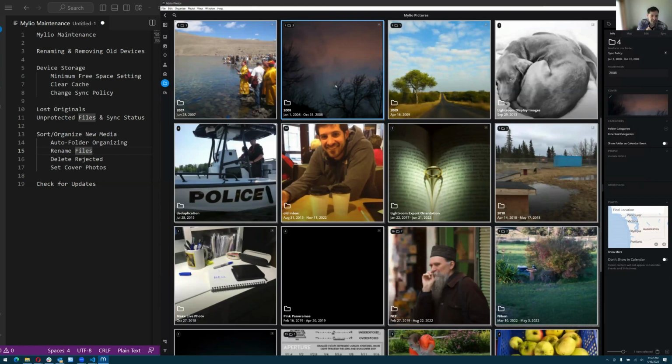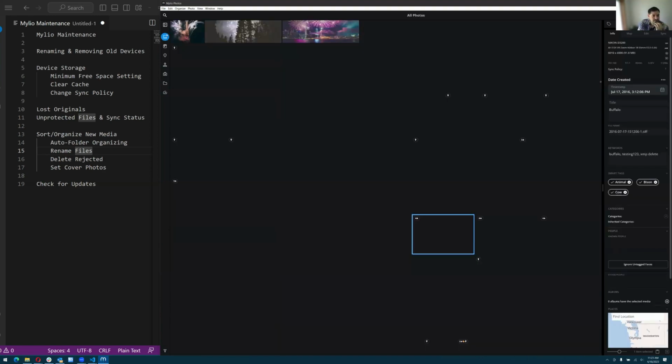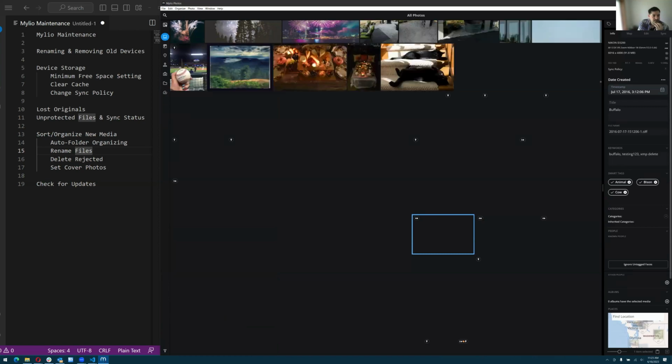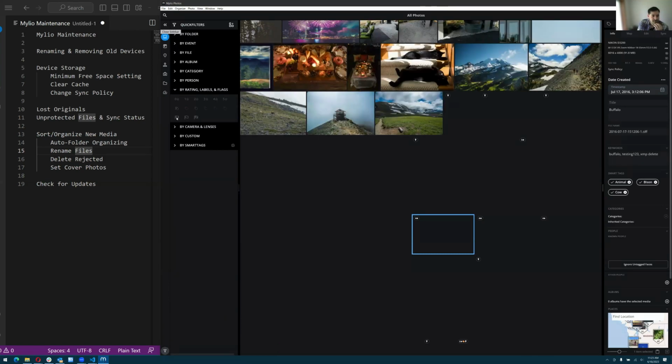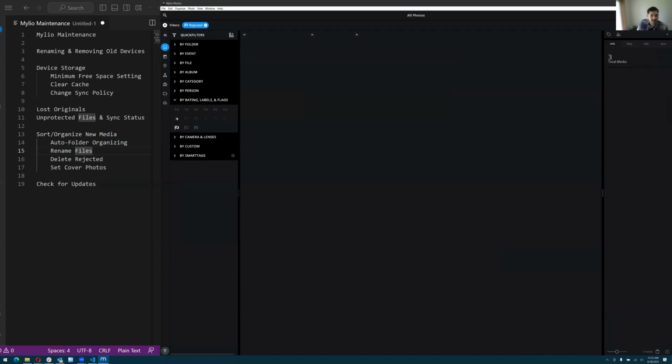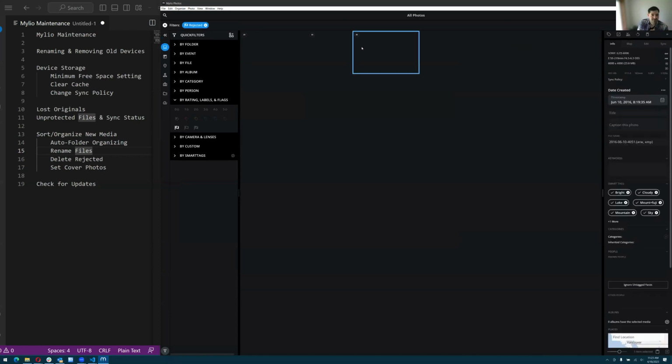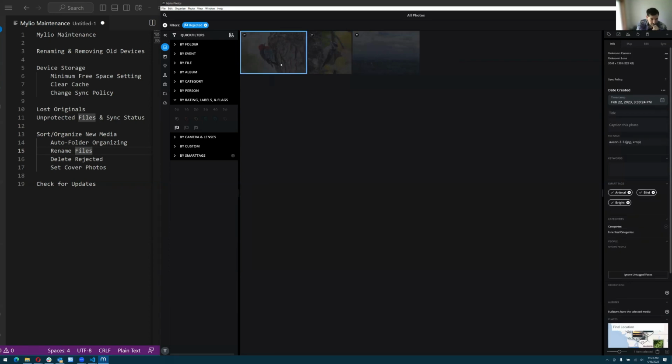And then as part of sorting and culling your photos, if you have anything that's marked as rejected, it'd be a great time to filter for those and look for those and delete them as they've been rejected. Or if you've changed your mind and you're like, all right, maybe it's not that bad of a photo, you can unreject it.